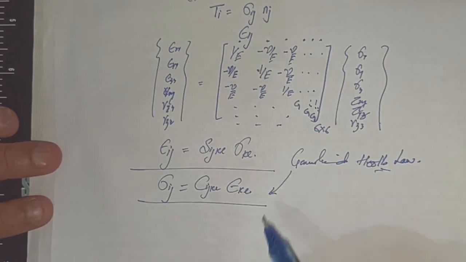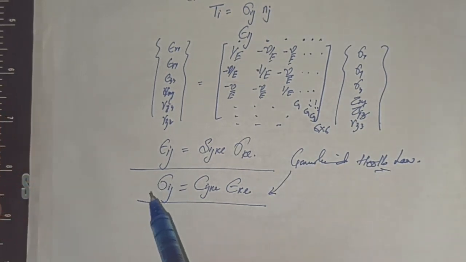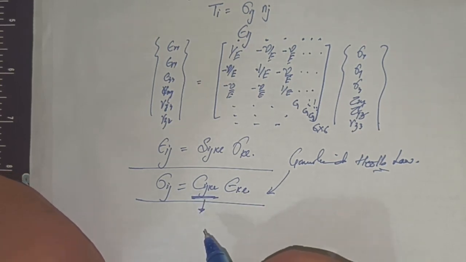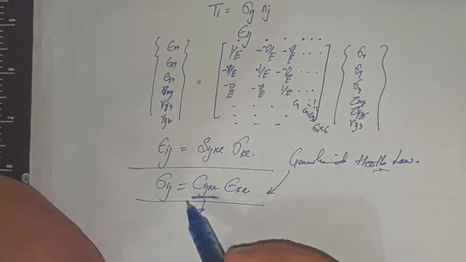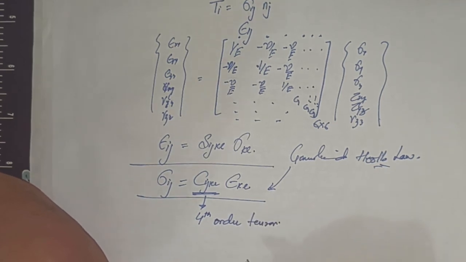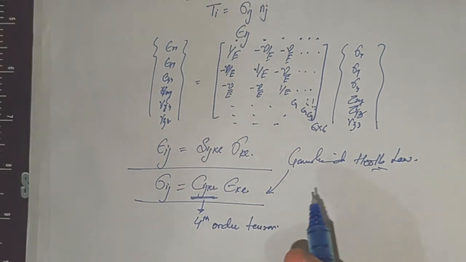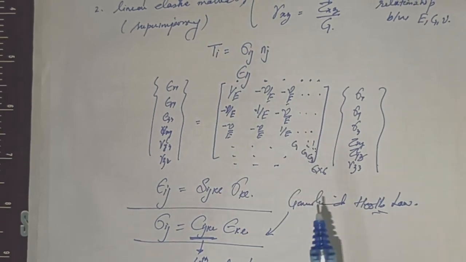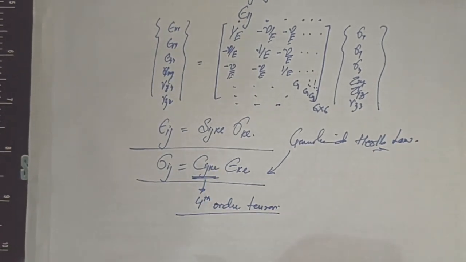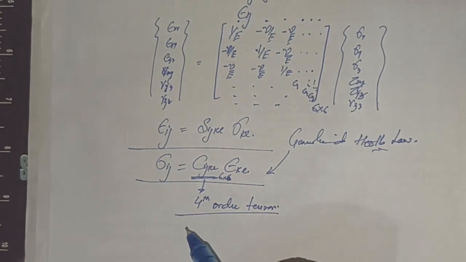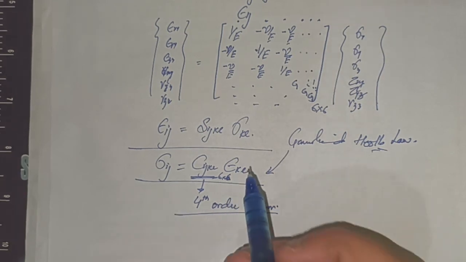So this is also your generalized Hooke's law. This is sigma ij, very familiar to you, this is epsilon KL, and this is Cijkl. This is a 6 cross 6 matrix, and very importantly a 4th order tensor. Just by knowing the values of G, E, and nu, you will be able to obtain the full 6 cross 6 matrix of Cijkl.